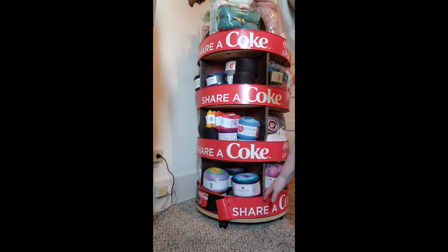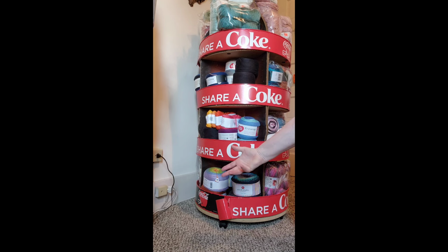Okay, so it has casters on it, so it does roll. And the bottom of it is made out of a real thick plywood, or pressed board or whatever. So it's designed to hold some heavy weight. So I knew the yarn would be safe in here. But the casters that are in here are not the casters that came with it, or were supposed to come with it. They didn't have those casters when I bought it at the yard sale. So they don't fit properly, and once it gets started, moving it is not too bad on the carpet. Easier than no casters. But moving it from my yarn room down the hall into here, it fell apart, like the casters came off. It was a real pain.